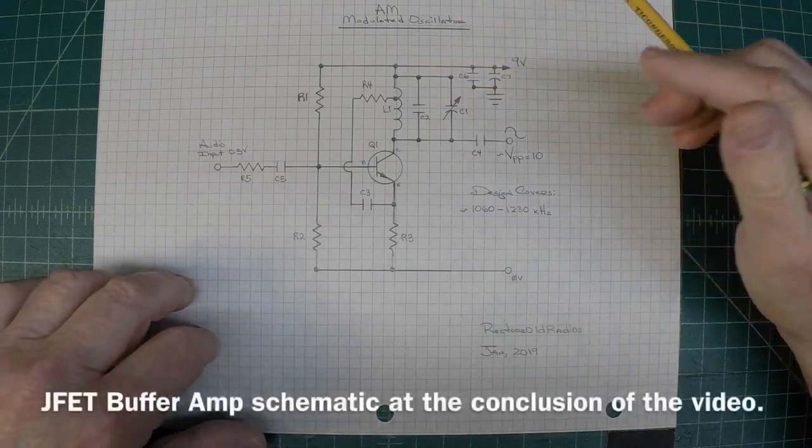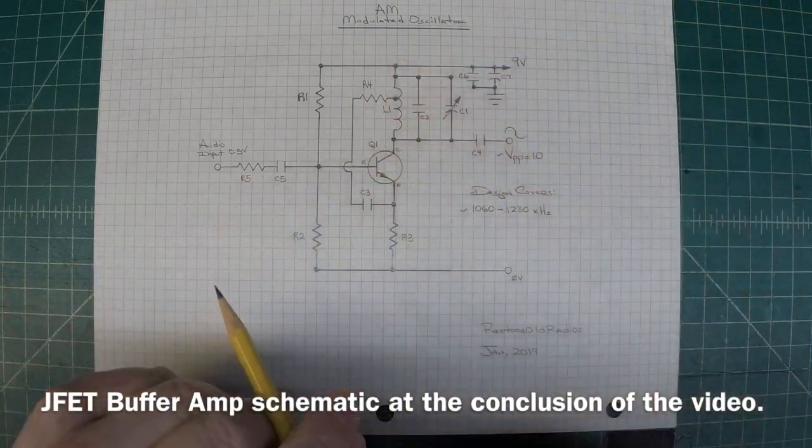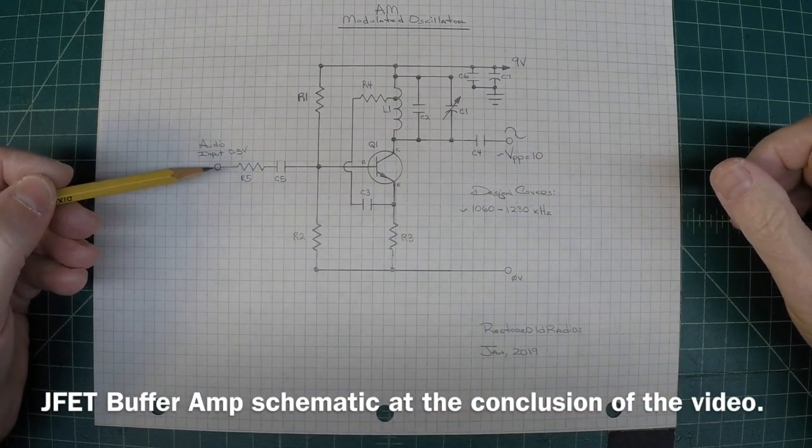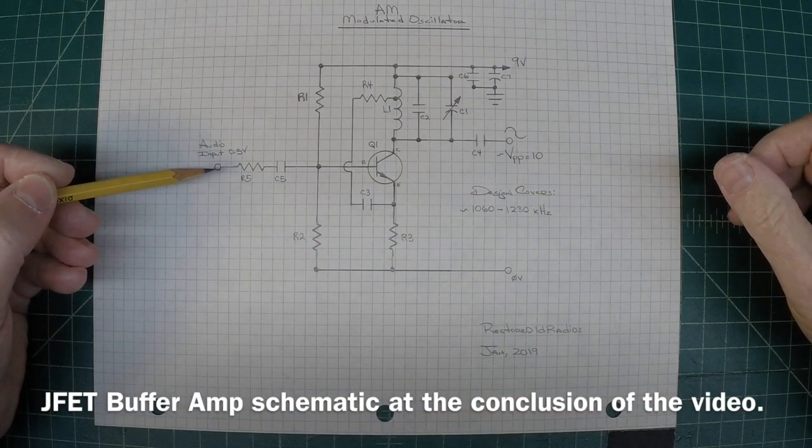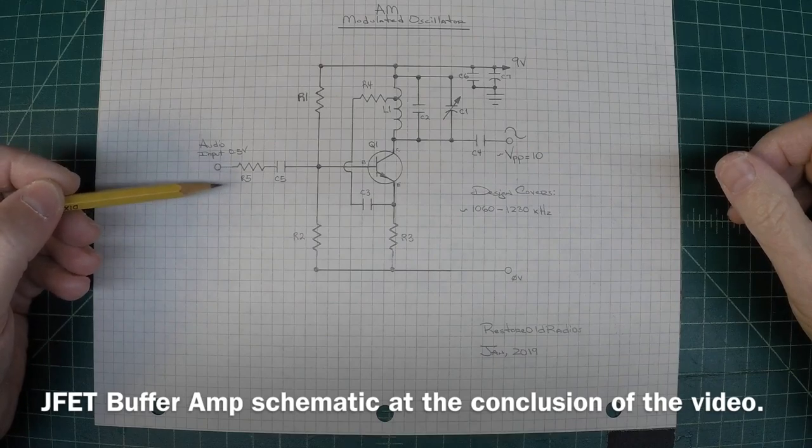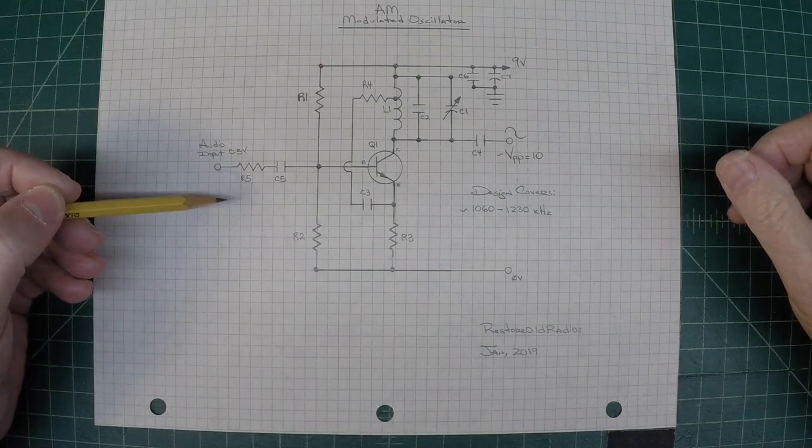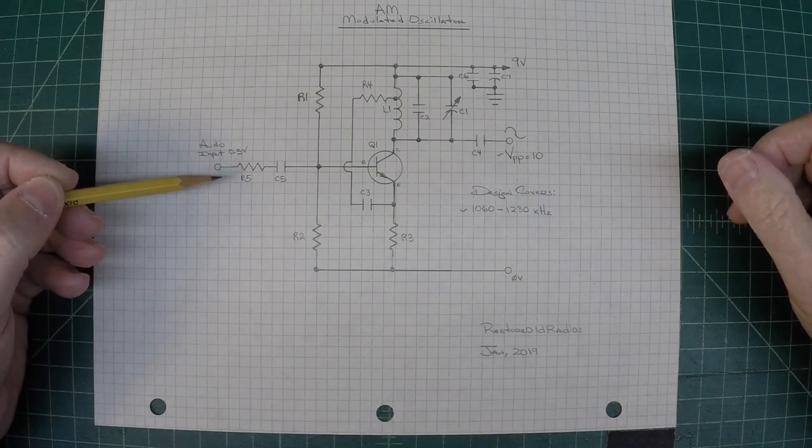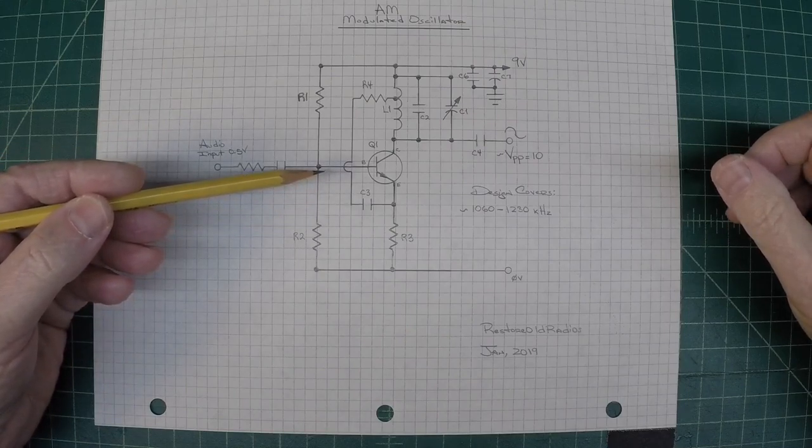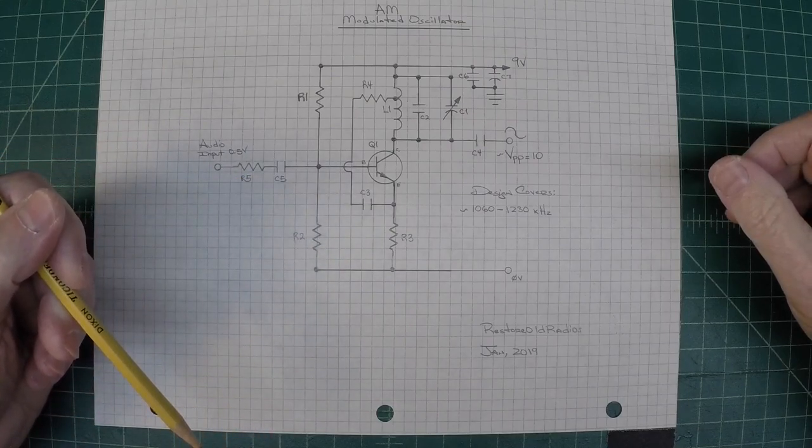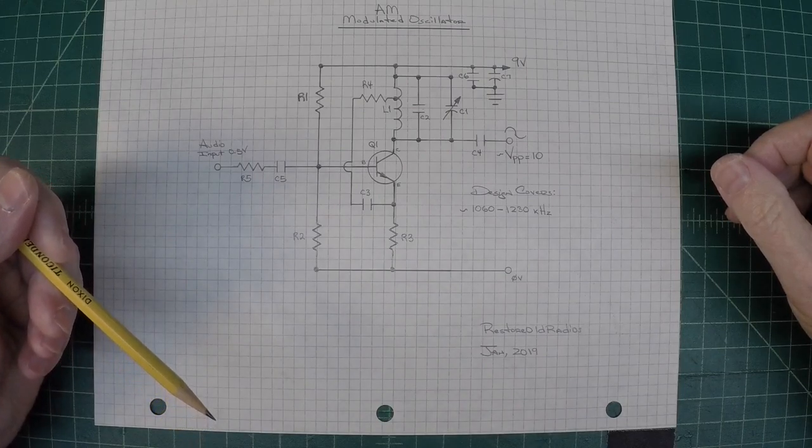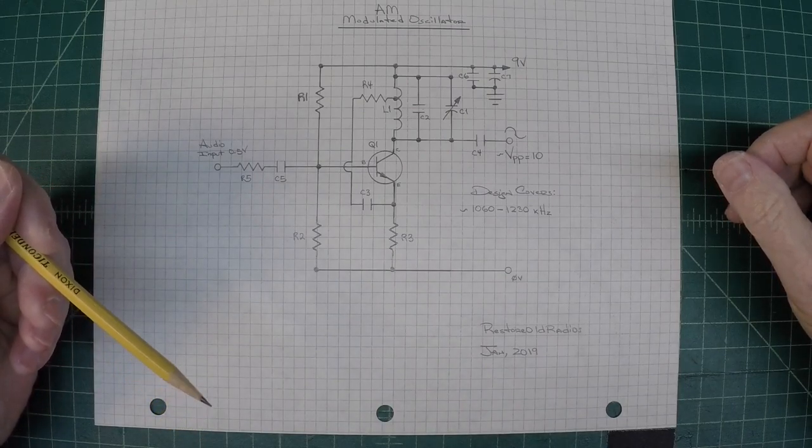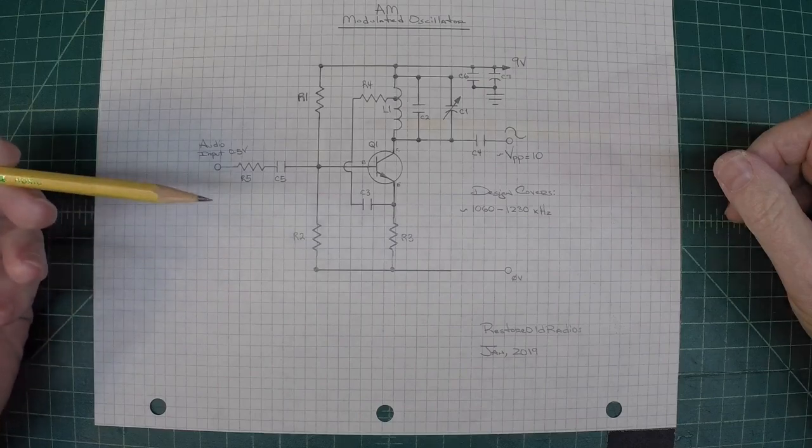If you're looking to use this for something other than just playing some music through an old vintage radio, you'd really want to clean this DC supply up and make some other changes. You can see here my audio input works at about a half a volt to get the correct modulation. You can vary that on your device. It goes straight into the base. It's pretty straightforward.